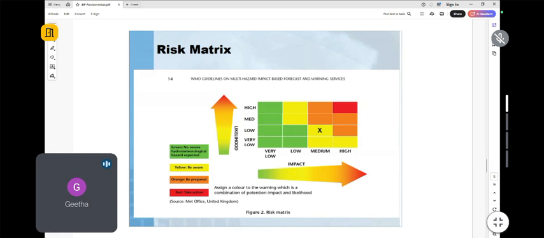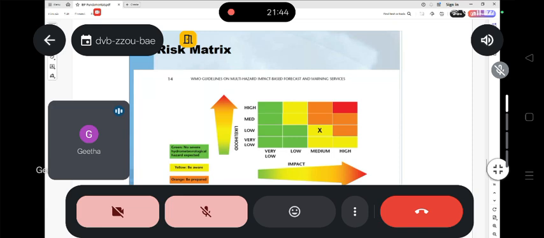This matrix will not be the same everywhere, depending on the particular area. See, for example, now I'm going to prepare this matrix for coastal areas, say, Nellore. Then I have to keep in mind agricultural activities. I have to keep in mind the other infrastructure available there. And then accordingly, I have to prepare this. But if I'm going to prepare for Chennai, then I have to keep the infrastructure in mind. Very big city, mega city it is. So what are all the different industries in and around Chennai? Everything, how many hospitals, how many schools, all these things will add to the vulnerability. So we have to give the vulnerability a greater value for Chennai. But agricultural impact will be low for Chennai, while it will be maximum for Nellore. So for different areas, the impacts are likely to be different.